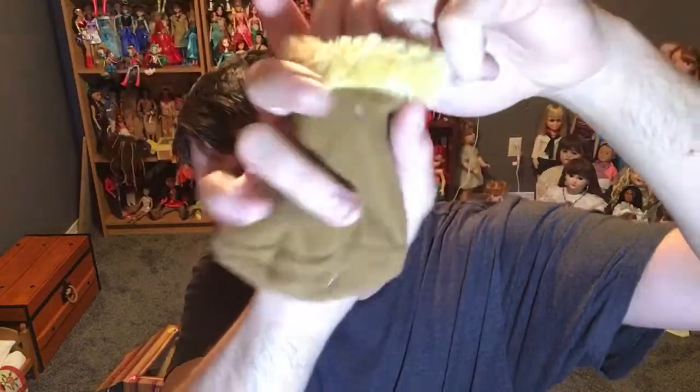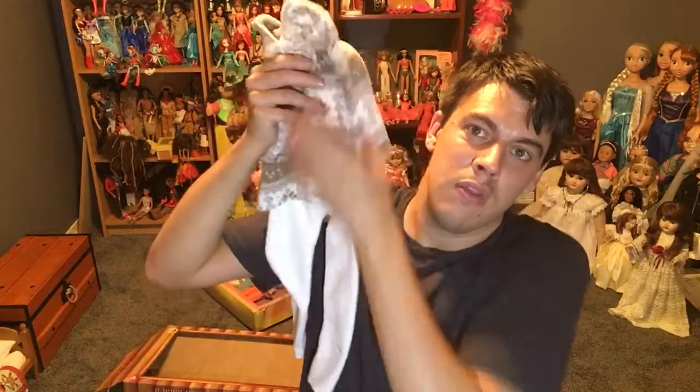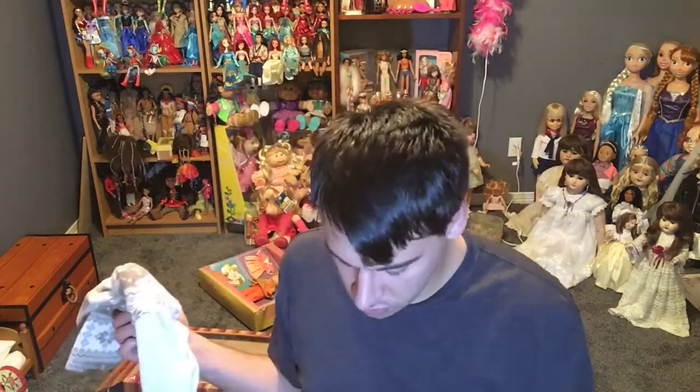Look at these cute boots! The boots do not have any elastic around the top part — it's very much a generic quality boot, but it's very soft, the same fleece interior, with artificial fur. So if you live in a very cold climate with really crazy temperatures, these dolls are amazing quality from CVS. I was just so surprised at the quality. The doll is of a generic quality, but you can actually comb the hair and it's not going to come out because it is a rooted doll. Anita's been around since 1917, so they know how to make nice quality dolls — she's generic in a good way, not to where she's going to break. The only thing I would imagine breaking is the elastics inside, maybe a few years down the line.